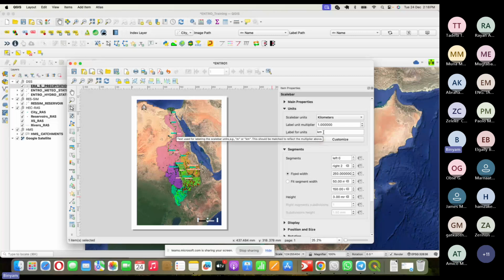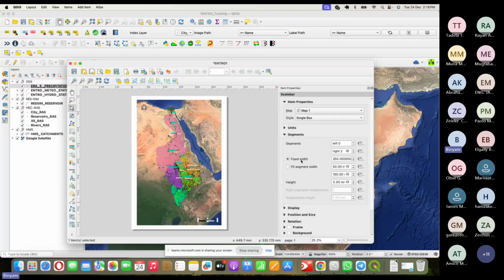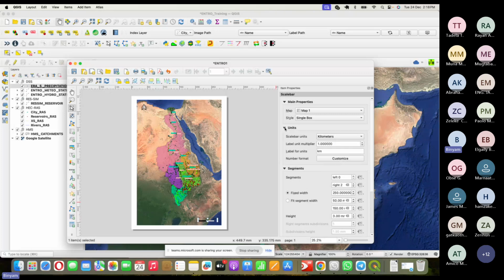And this is a label for units. Normally it has to be in small letters, km. Okay, km, and you can see km here. But now when you see it, it's not so readable, so you have to change the size. So this is about the units.